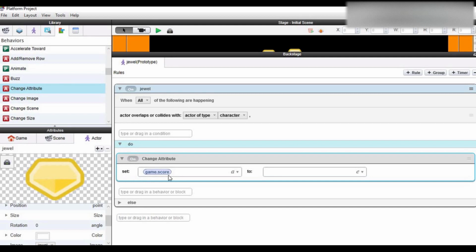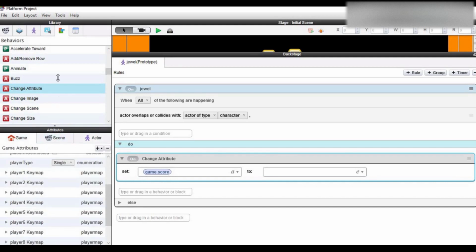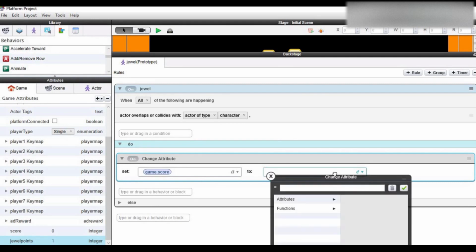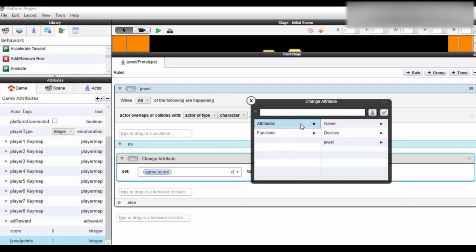So set game.score, which we created earlier on, and attributes game.score plus dual points.